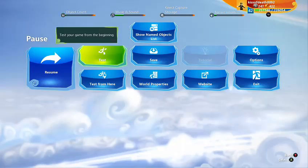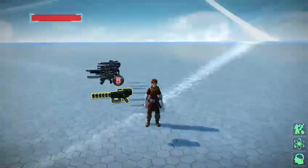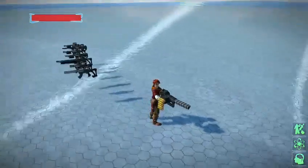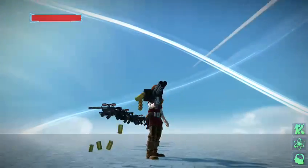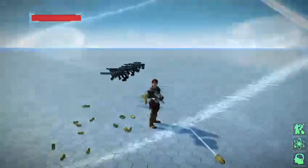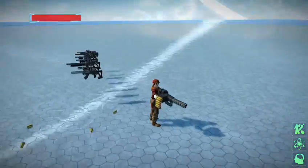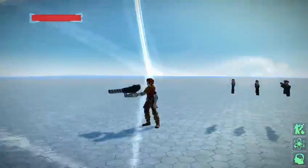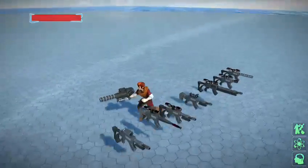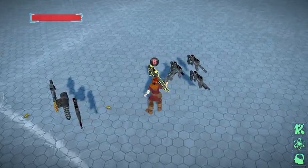And now let's test how this thing looks. I think it still needs some work, but this is actually at a point where if you didn't want to continue it, you could leave it like this. Actually, it doesn't look that bad. Ain't bad at all. And when it shoots, it looks like the bullets are coming out of the right side. So it probably could be programmed that as you shoot, the bullets at the side disappear. That's programming, and I am definitely no programmer. So, this is not bad for a minigun. Not bad at all. So now you have the assortment of many weapons that I've built. So you got this one, you got this one, you got this one, this one. You get the idea.